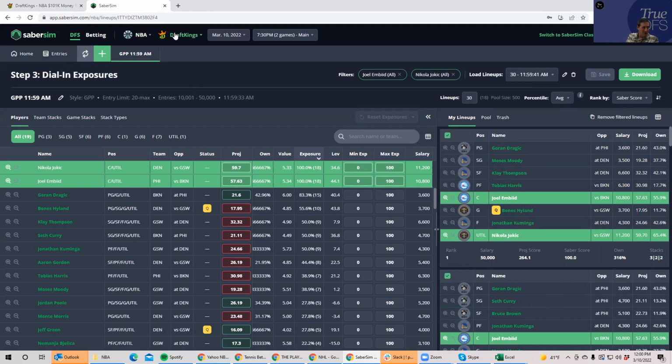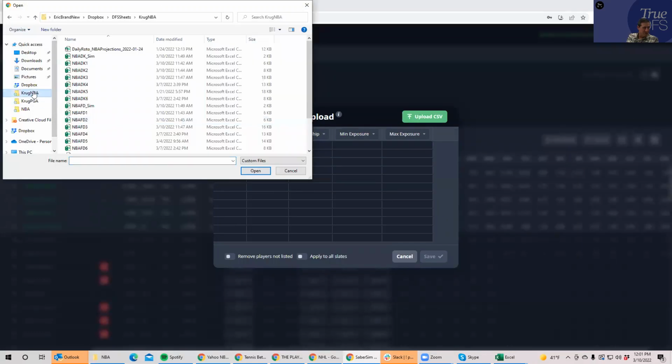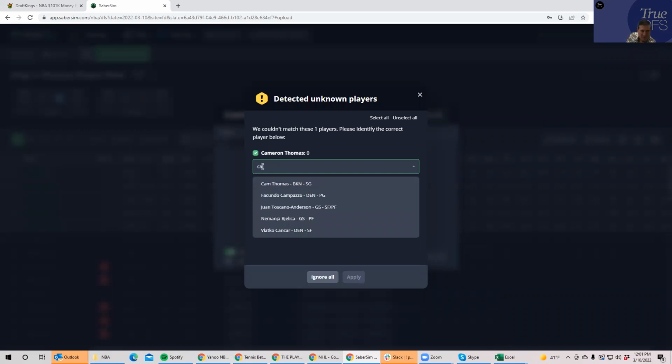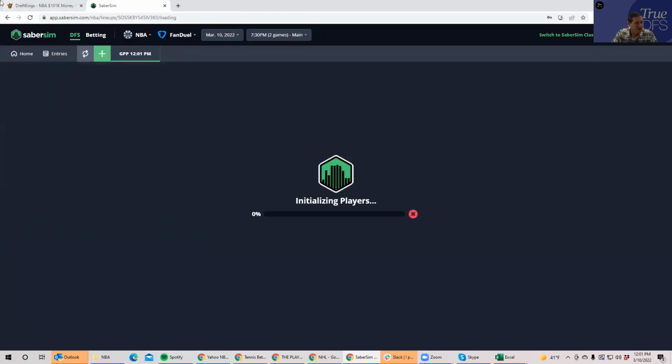What else can we do now? Well, let's build a FanDuel build. Again, using SaberSim, using the projections as they are now. Let's get the spelling right. Okay. Let's build 30 lineups with default sliders with our projections as of now, and see what they come up with. Now again, you can't use both of those guys at center on FanDuel, so I'll be curious to see what that comes up with. It really seems to be grinding.